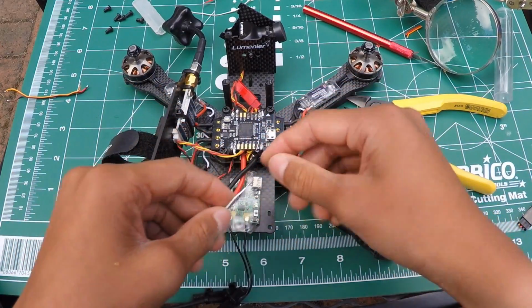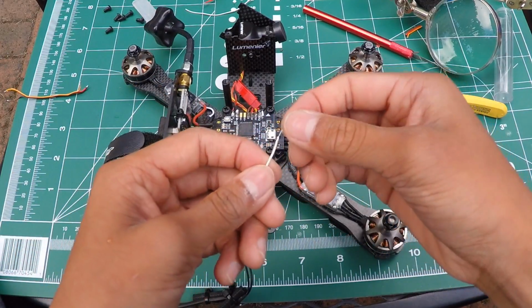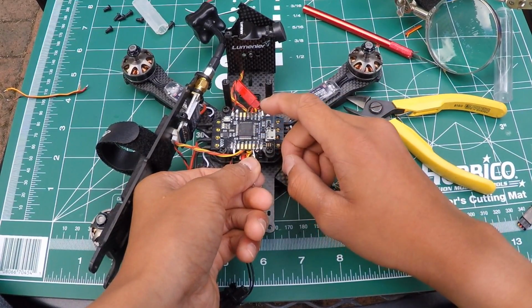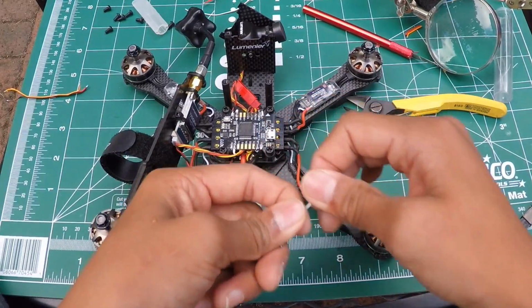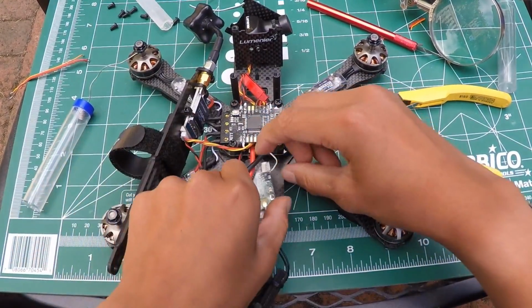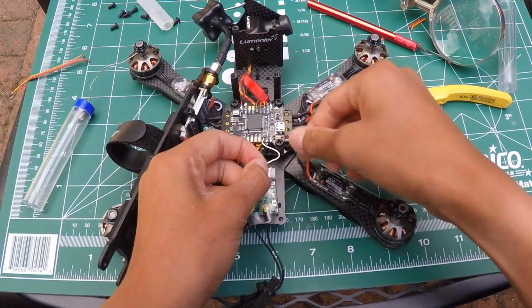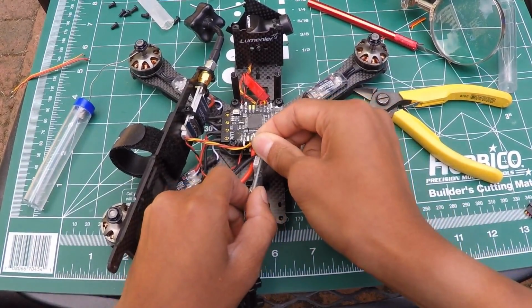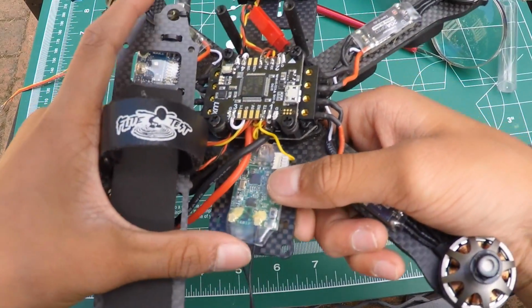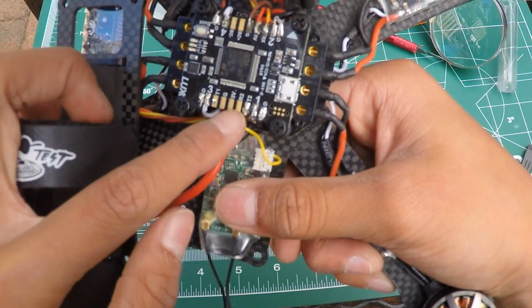So what you need to do now is tin the wire, as well as put some solder on the T2 pad and solder them together. Now that you're done with that, you can plug it in. Alrighty, so it's all plugged in. I use a yellow wire instead because it's easier to see than the white.